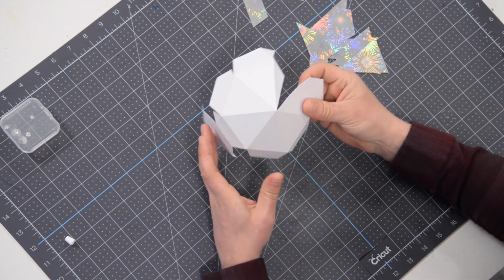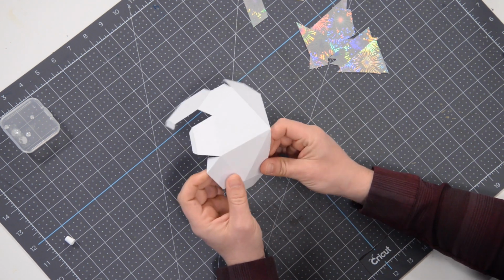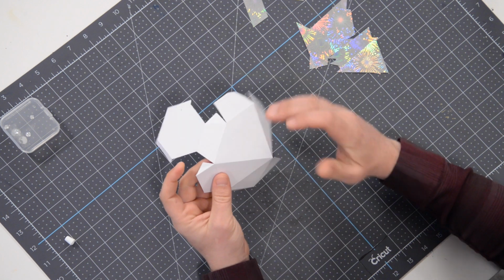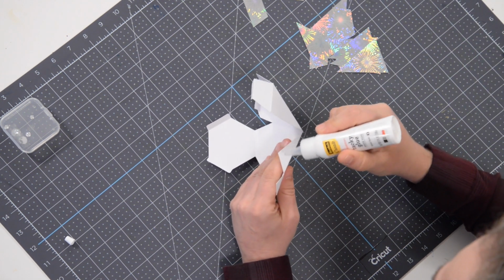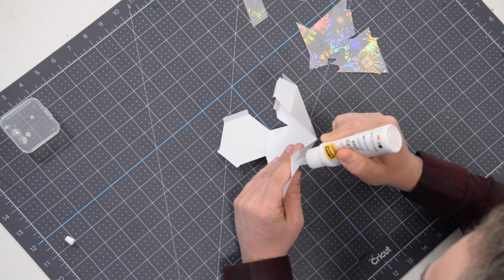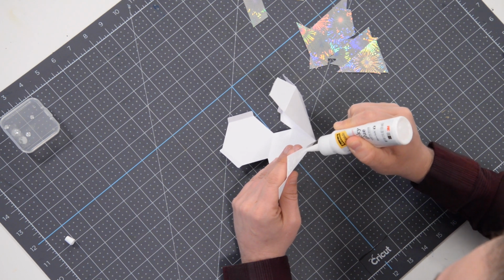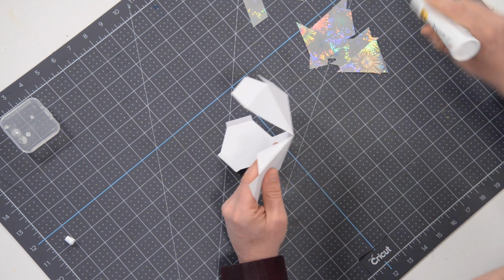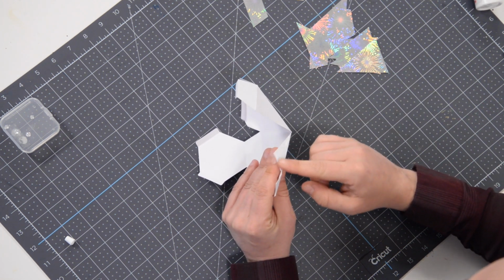So before you start gluing, you do want to go around and fold everything at the score marks. We have a series of tabs and some flaps, and obviously we have the sides of the box, the little corners. But let's get our glue flowing, and you want to find this tab here and apply some glue to it. It's the only tab that connects these two sections together, so find that.